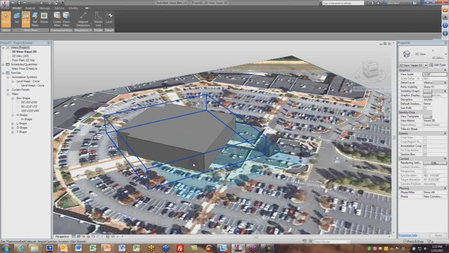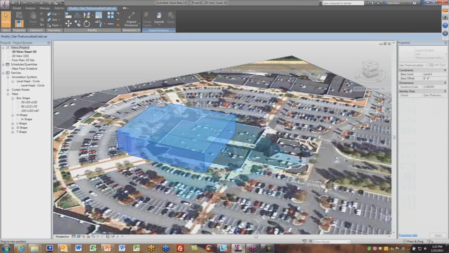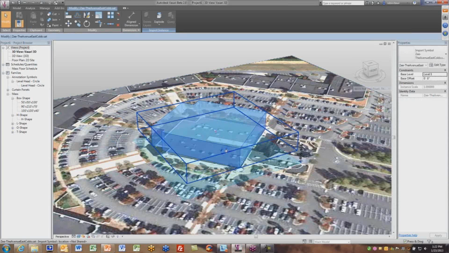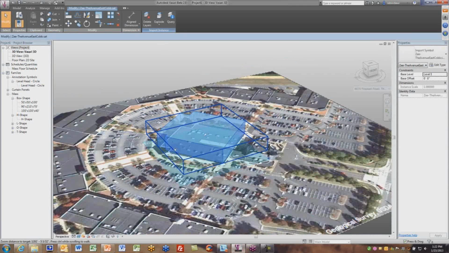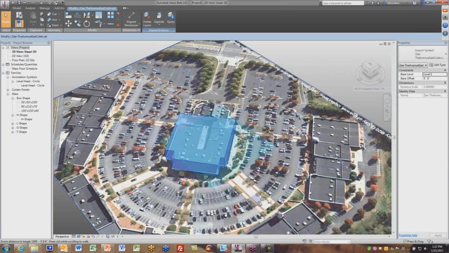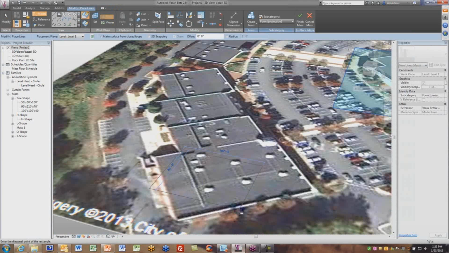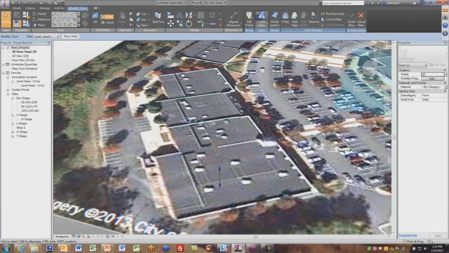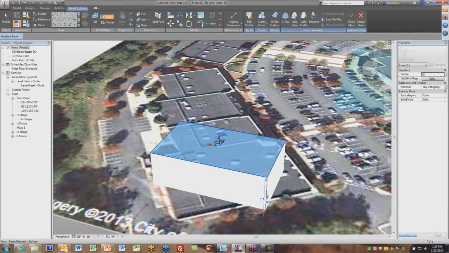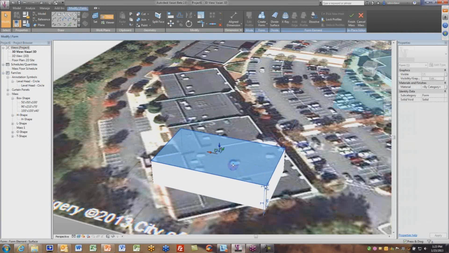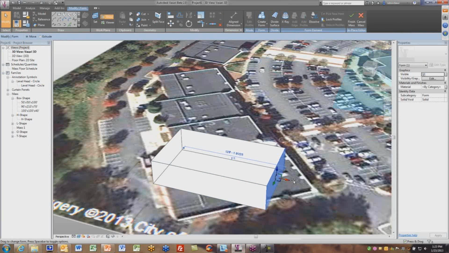It has some added functionality, such as working directly in perspective views. You see here, I took that mass model from Formit in RVT format, downloaded that from Autodesk 360, and brought it into Vasari in perspective mode. And a lot of you who have been using maybe SketchUp in the past or some other 3D modeling software will notice that there are a lot of similarities between this and the SketchUp user interface.